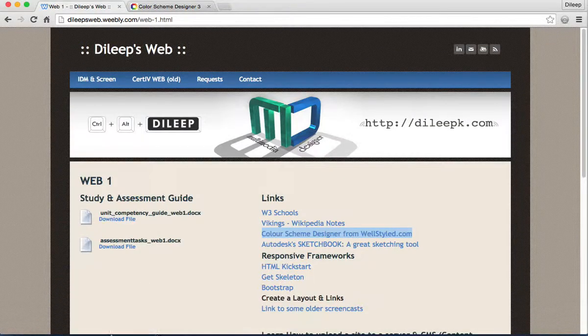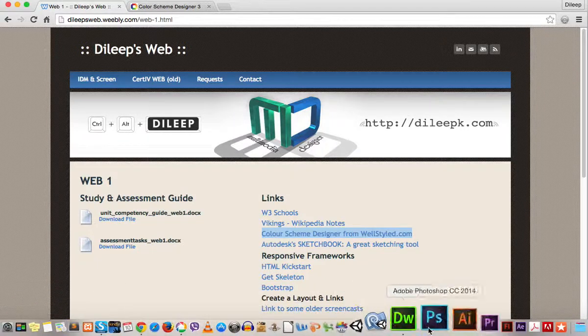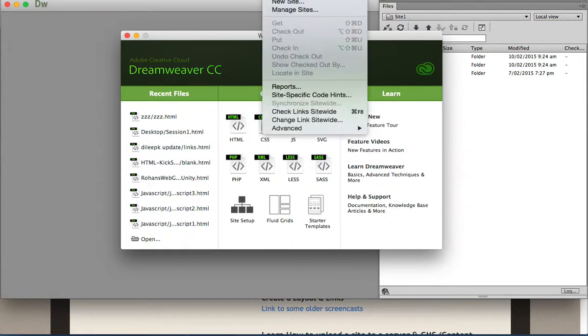If you are using Dreamweaver, then you have to use its extra features. Dreamweaver allows you to develop in an integrated environment. It's an integrated development environment known as IDE. Some of the features it allows you to do is, for example, I can say Site, Manage Site.